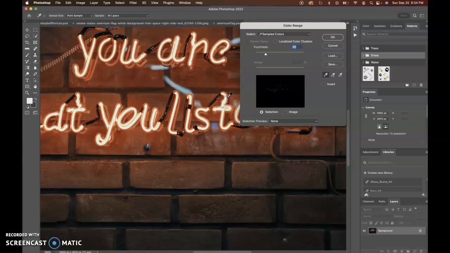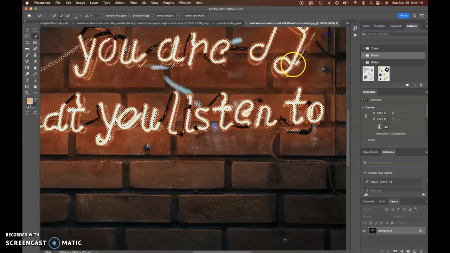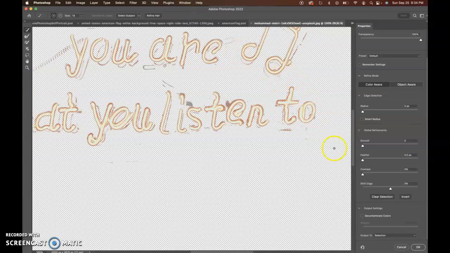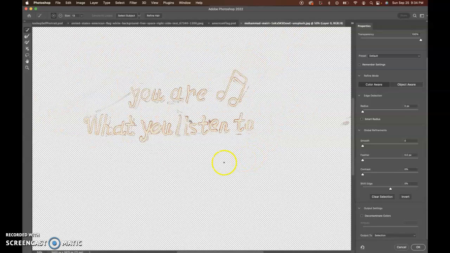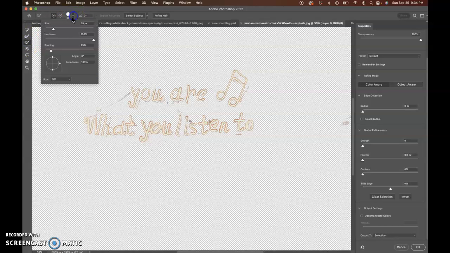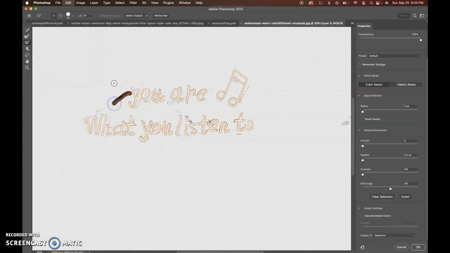I'm going to add a little bit more to it. Okay, let's see if this works. And then if we do Command C to copy, we could also just do a select and mask. That didn't really get super clean, but we can clean it up. We could subtract from the selection using the brush tool, and we can make the brush maybe a little bit bigger, and we could just kind of, oops, I'm adding to it. Let me just subtract. And you could go through and really clean this up.